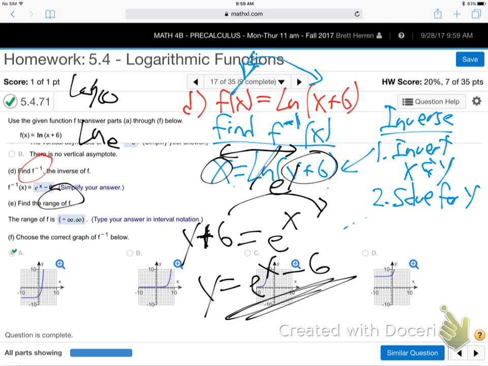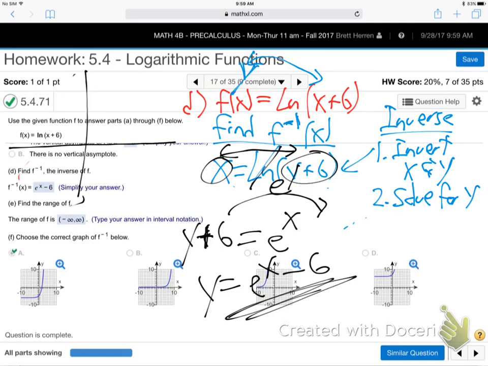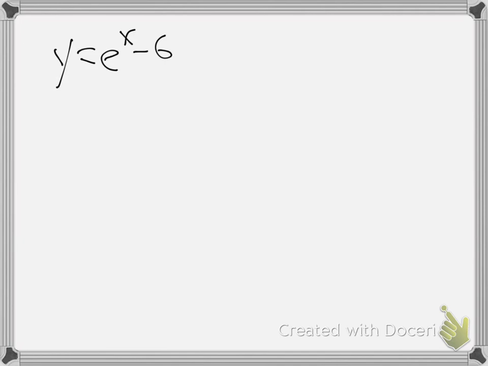Okay. So let's do the graph first, actually. So let's take that e to the x minus 6 now and graph it. You all know that's an exponential. You all know how to graph exponentials. So I'm kind of scribbling all over the place. Is it okay if I just go to a fresh screen here? Y equals e to the x minus, what number is this? Number 17. So we want to graph that.